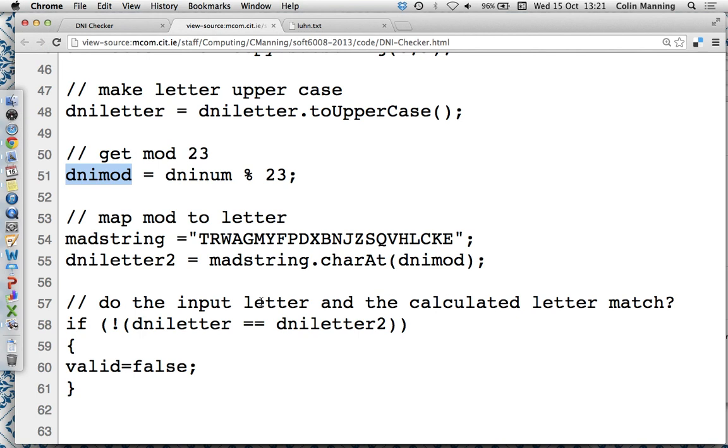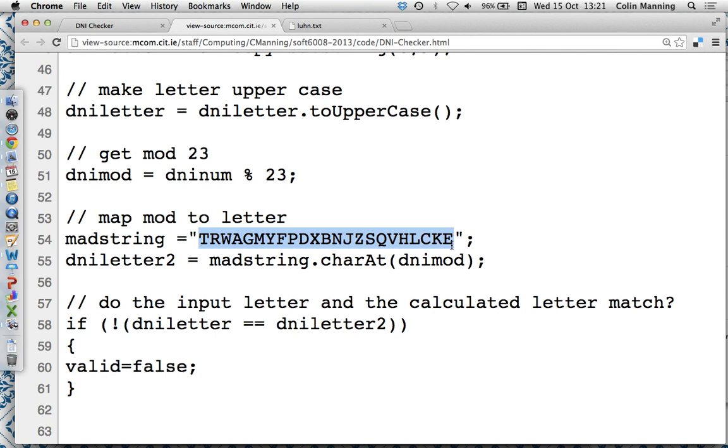So in the case of a PPS number, we could add that value to 65, and that would tell us what letter we should have, or 64, depending on whether you're starting at 0 or at 1. That doesn't work here though, because this is somewhat made up. We saw in the case of the finished one, it went 0, 1, 2, 3, 4, 5, 6, 7, 8, 9, and then had some letters, but it didn't have letters that might have been confused for other characters. So it didn't have an O, didn't have an I, didn't have an L, didn't have a G. So that's not quite as arbitrary as this, but it's still as awkward as this.